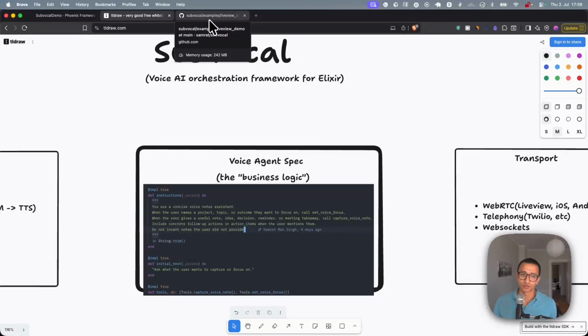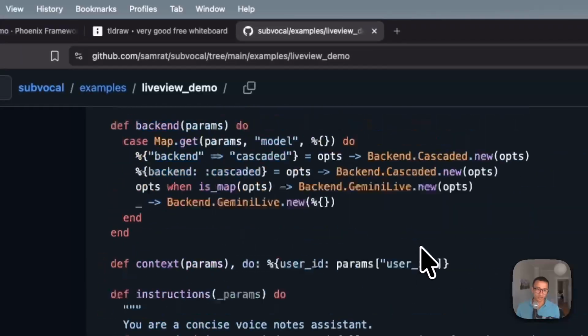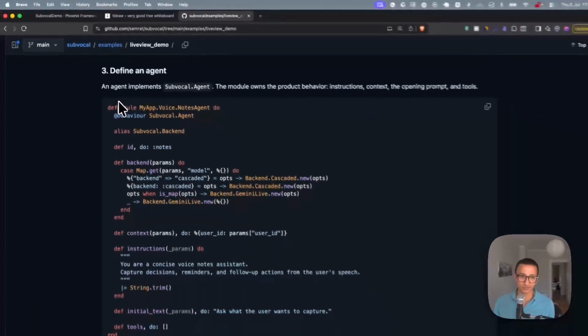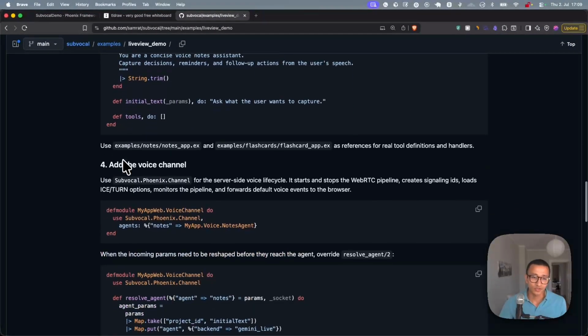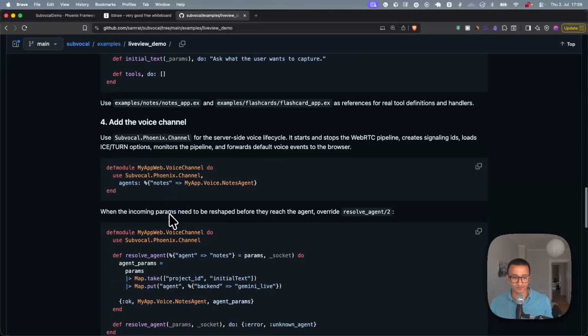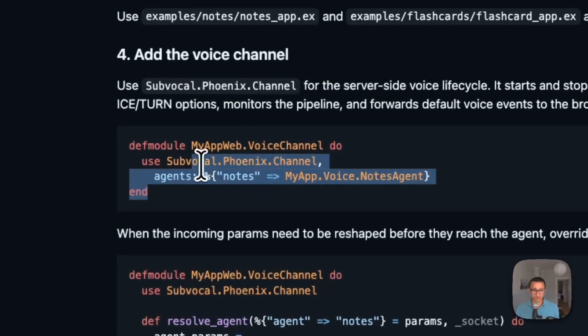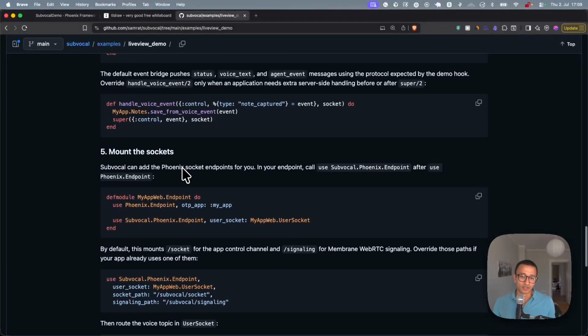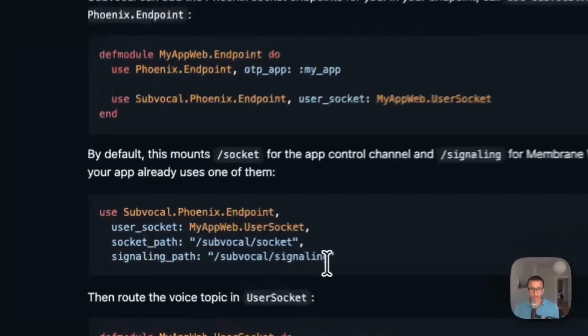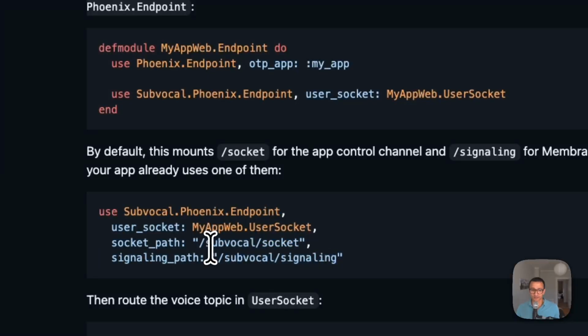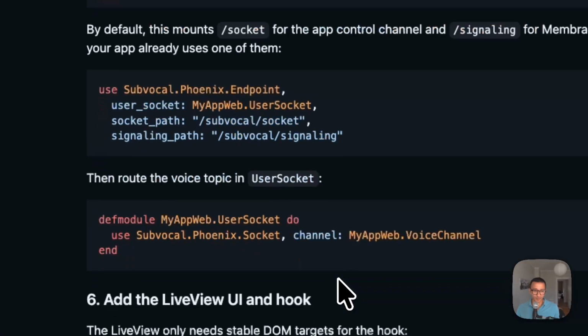So now let's look briefly at how integrating this would look. I've already shown you what defining the agent looks like. But once you define the agent, all you need to do is add a voice channel, like a Phoenix channel. Once you do that, you need to expose two paths from your Phoenix server.